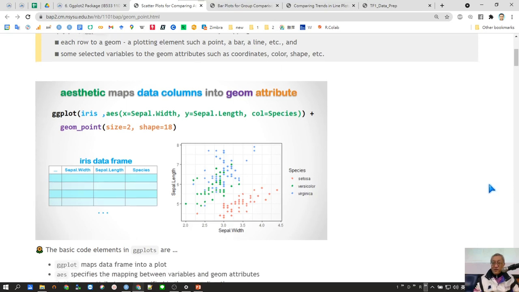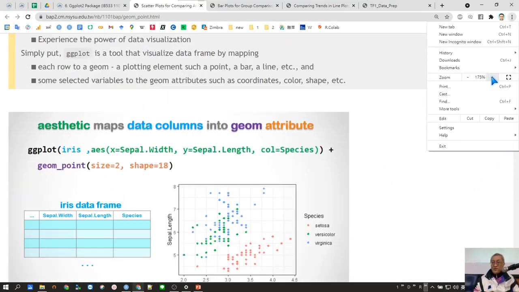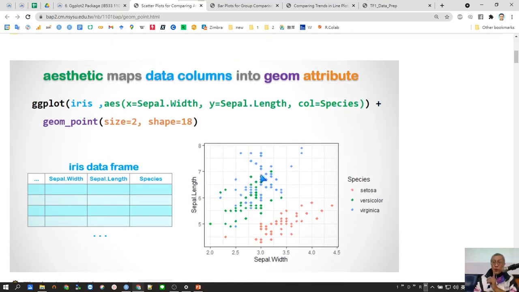Still remember this plot? Usually, each point is a subject, right? And we want to compare the subject's attributes, isn't it? So we map the subject's attributes into the geom attributes.